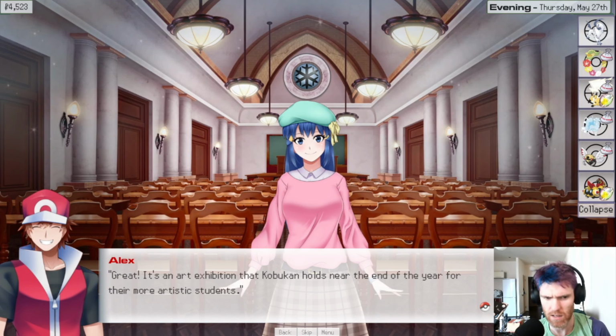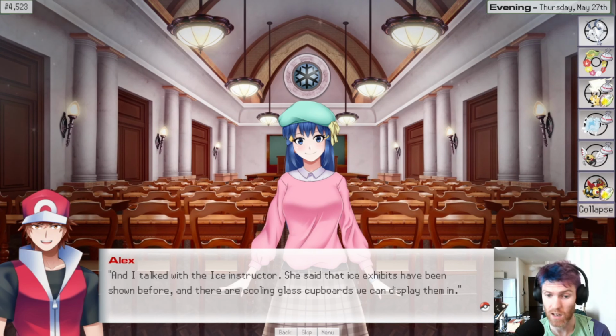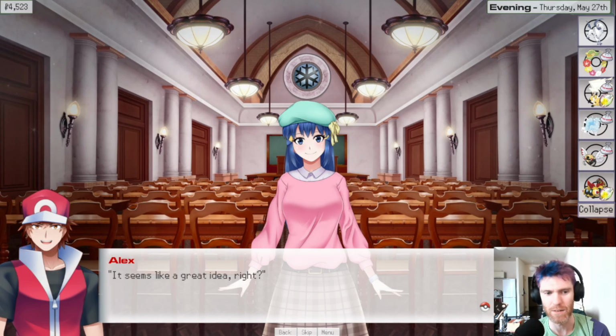Great. It's an art exhibition that Copacon holds near the end of the year for their more artistic students. I think there are prizes, but it's pretty low stakes sort of thing. And I talked with the ice instructor. She said the ice exhibits have been shown before, and there are cooling glass cupboards we can display them in. Seems like a great idea, right?